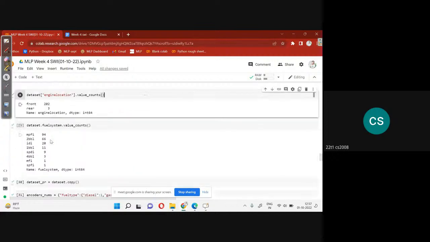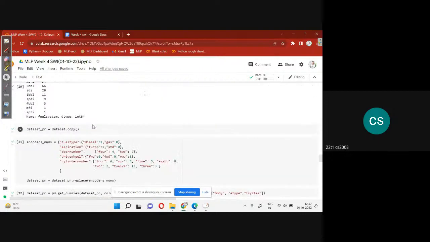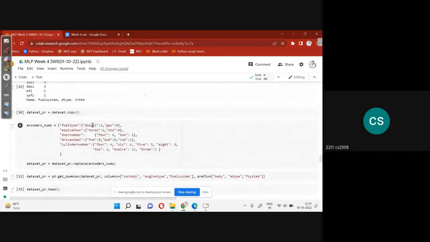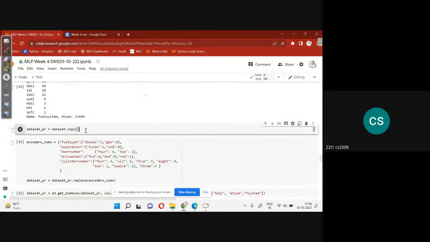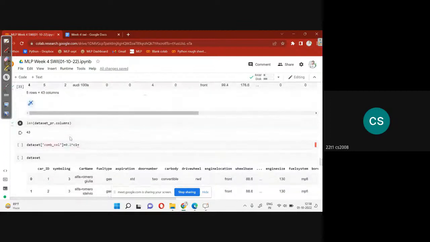Okay, and also you can get some insights by doing these things. And after that, you can directly use it, no need to use these things. This is a manual process, you can directly use that one hot encoder to encode all the categorical columns, and once you are ready with these things, you can proceed.